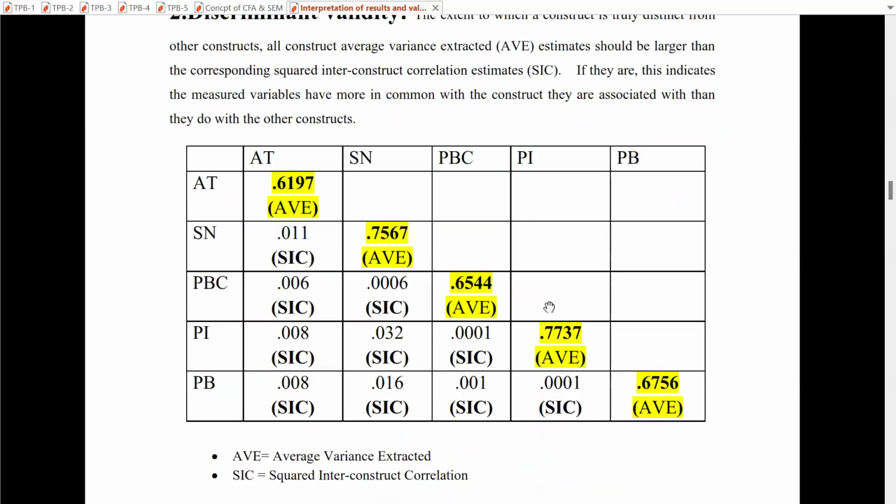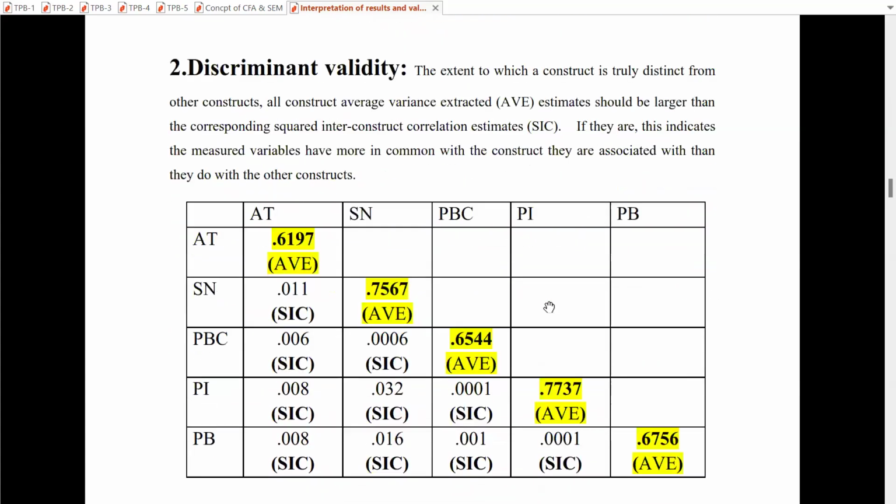Now the second part of construct validity, discriminant validity. In discriminant validity, there are 5 components: 1, 2, 3, 4, 5. It is a symmetric matrix, so I'm taking the lower triangular matrix. I'm not writing the upper triangular matrix values here because it is symmetric.